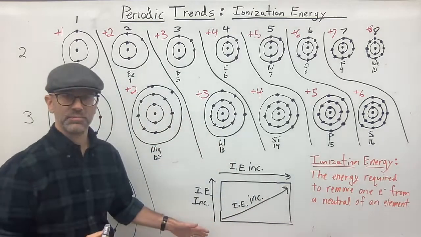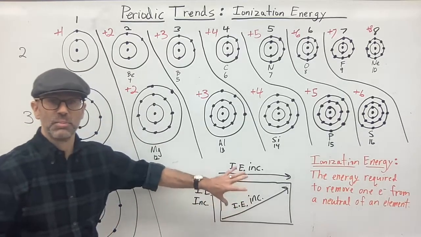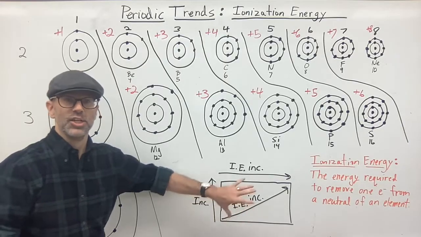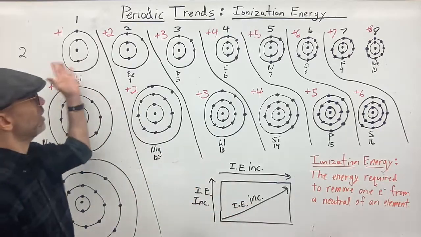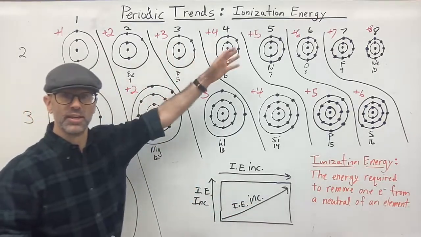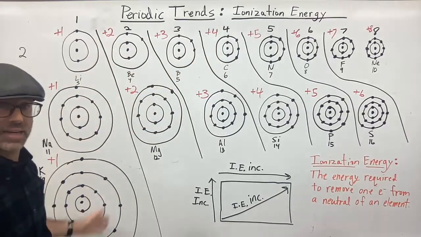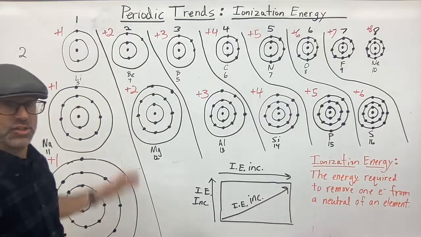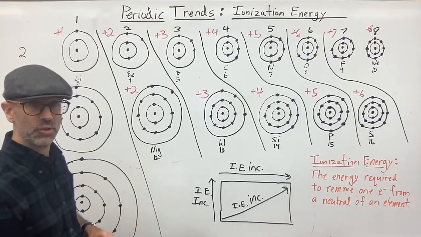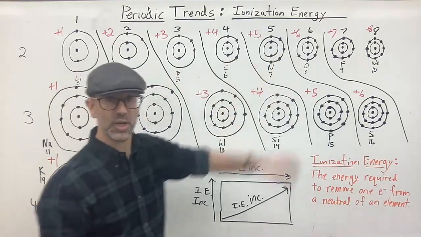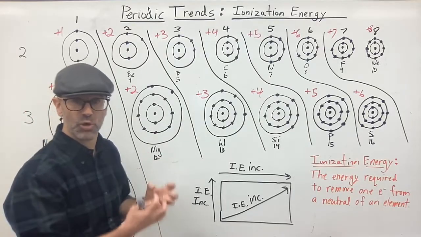And that's the pattern. And so we can understand this pattern, we can remember this trend in the periodic table with regard to ionization energy, because we understand the trend going on with the effective nuclear charge and shielding, and what's going on with the sizes of the atom because of that. So when we're going down a group, we're adding energy levels. Electrons are getting farther away. As we go across a period, the effective nuclear charge is increasing, pulling electrons in closer, more strongly.